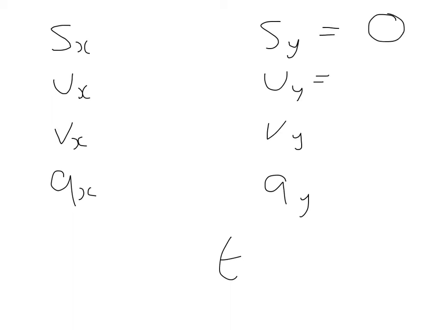Sy equals 0. We know the initial velocity in the vertical direction is 10 sin 65. And the acceleration is minus 9.81 because we are assuming that 10 is upwards in this case. We don't know V but we don't need to know it. We want to know T.